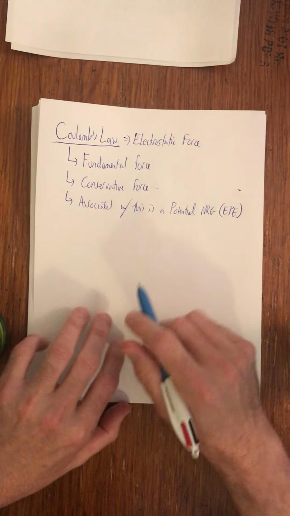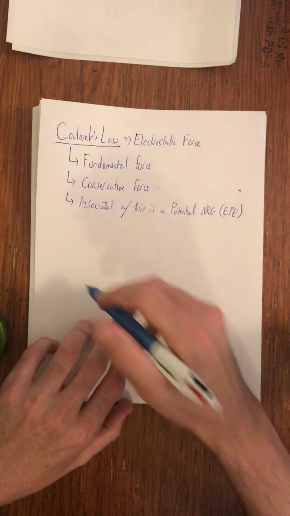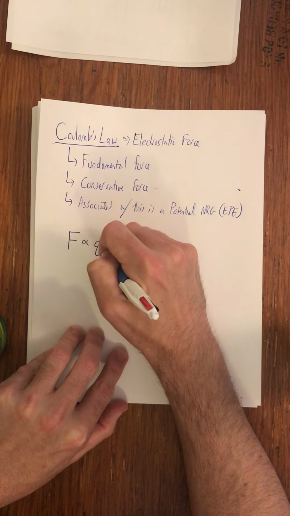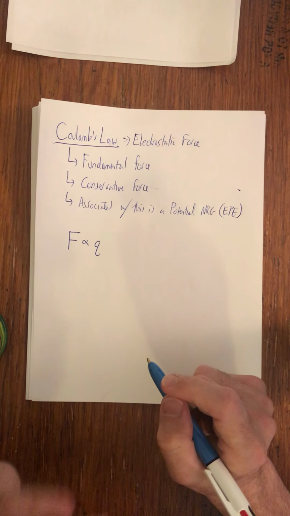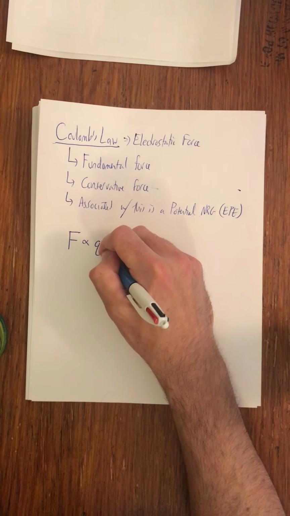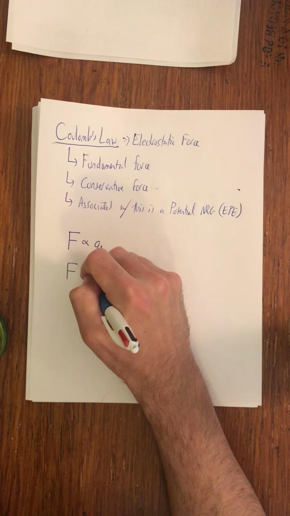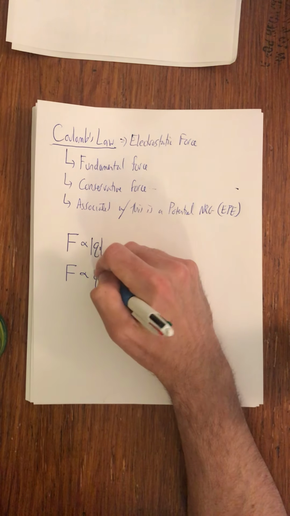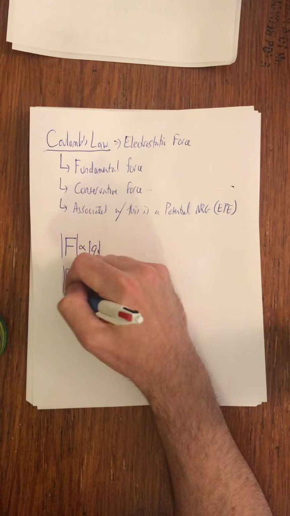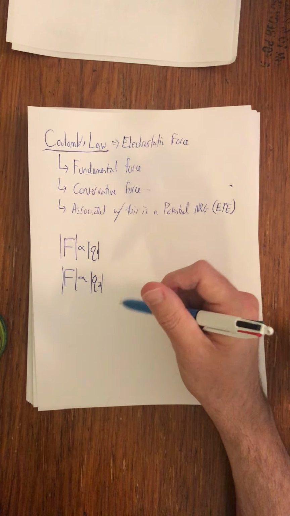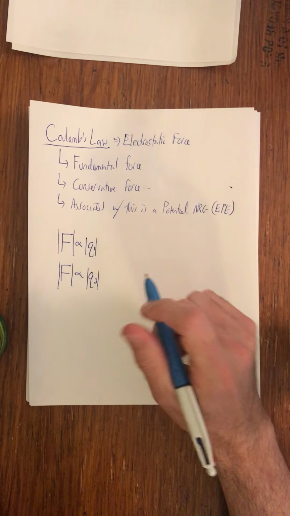We said that the more strongly an object was charged, the greater the force. Well, hopefully that sounded to you like a direct relationship. But here's the thing. How many things do you need in order to see Coulomb's law? You needed two of them, right? So we had two objects. So the force is going to be directly proportional to each of the charges, but specifically to the magnitude of each of the charges. So we'll say the magnitude of this force is directly proportional to each of the charges. We're not going to get carried away with the negative and positive signs in this.